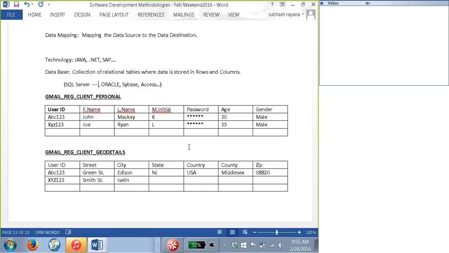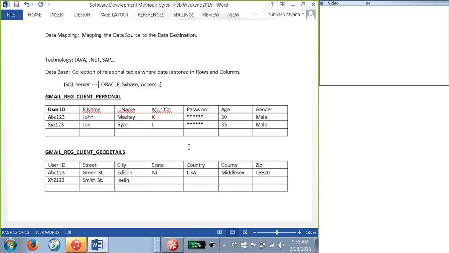In a SQL Server database or Oracle or any database, you might want to insert data, you might want to update data, modify data, delete data, right? These are the operations that you have to perform on the database. So here, depending on the type of the database, every database will have its own set of commands.